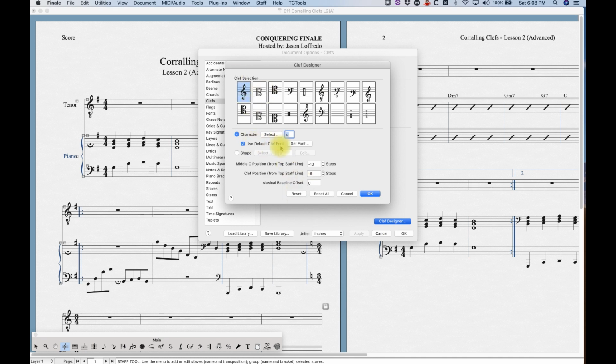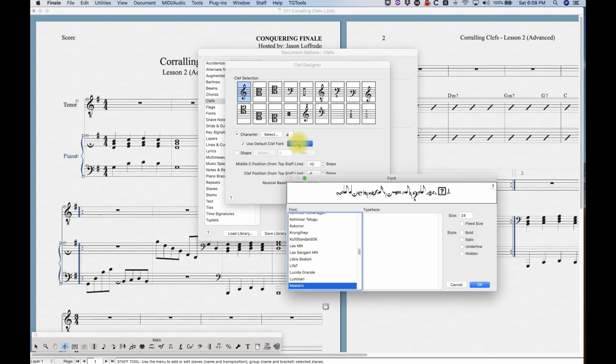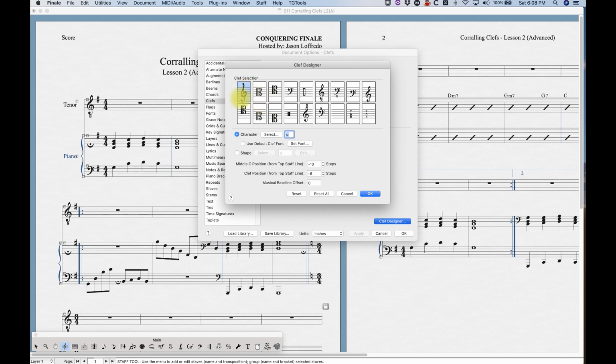All right. Use default clef font. If we set the font here, we can change the font just for one clef. So if we select Jazz again, now we're just changing the font for the treble clef only. All the rest of the fonts will remain in the Maestro font, but we've just changed the font for that specific clef. All right, and then we can check that to go back.